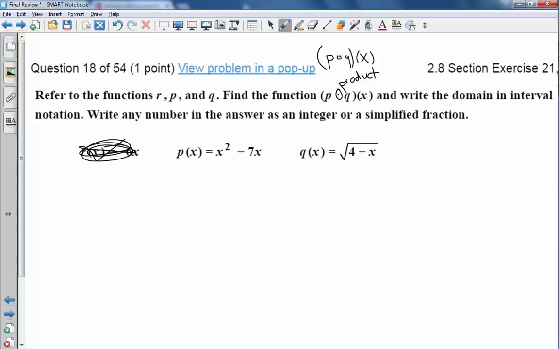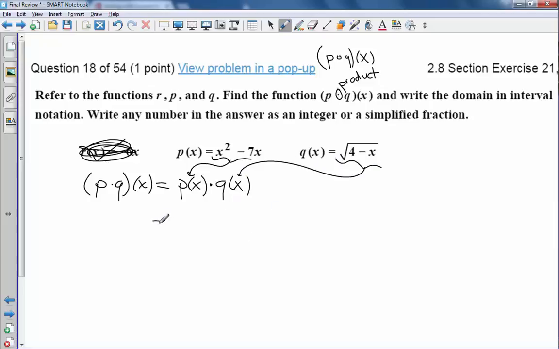Let's first multiply them. It says multiply P, Q. That means literally put X in P and in Q and multiply them. So you will take whatever you see in P right here, whatever you see in Q right there, and join them with a dot, multiplication. But when you're doing that, be careful. Is this correct? Is this correct writing? What is wrong?